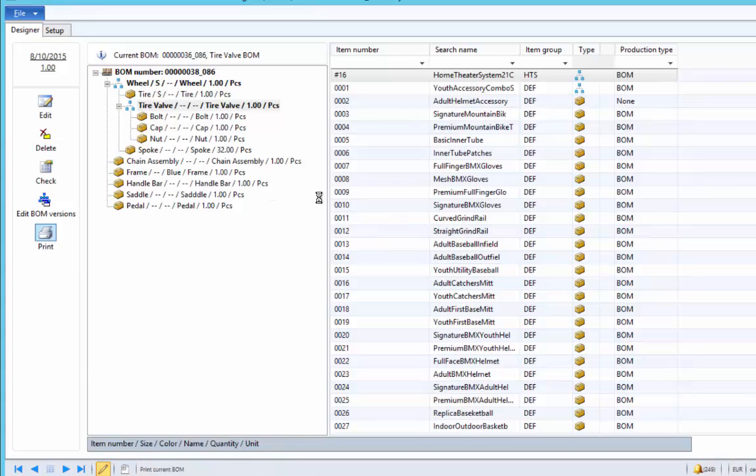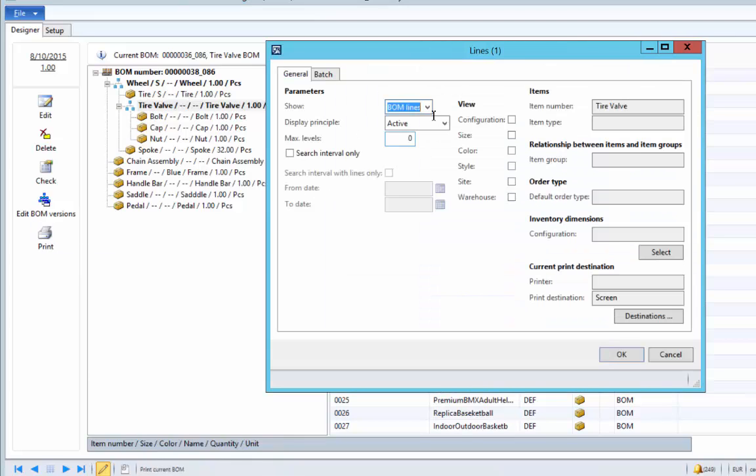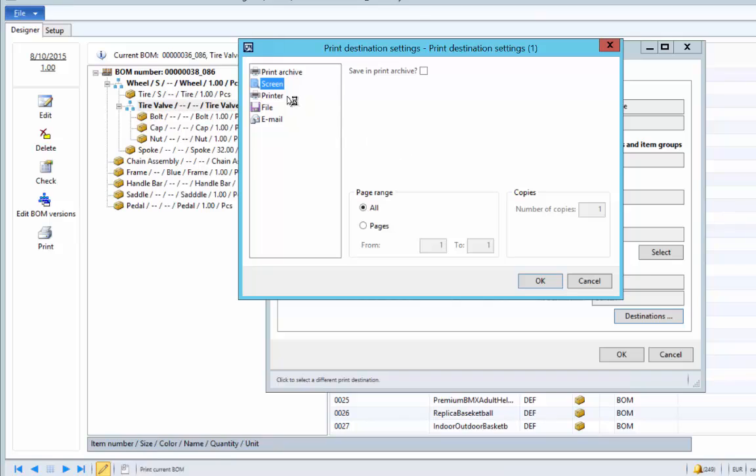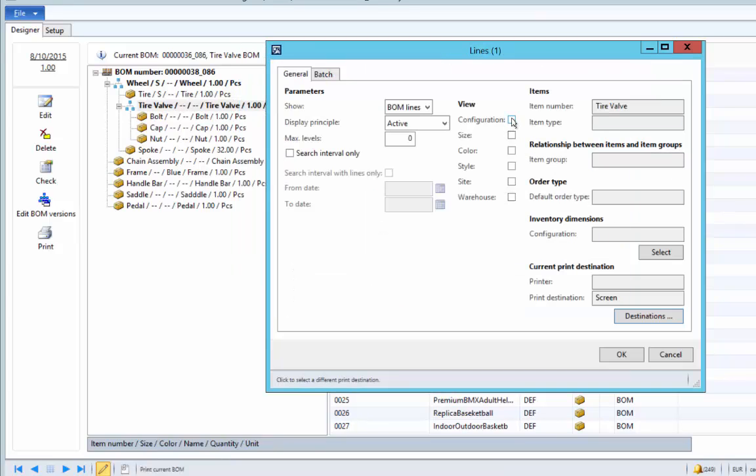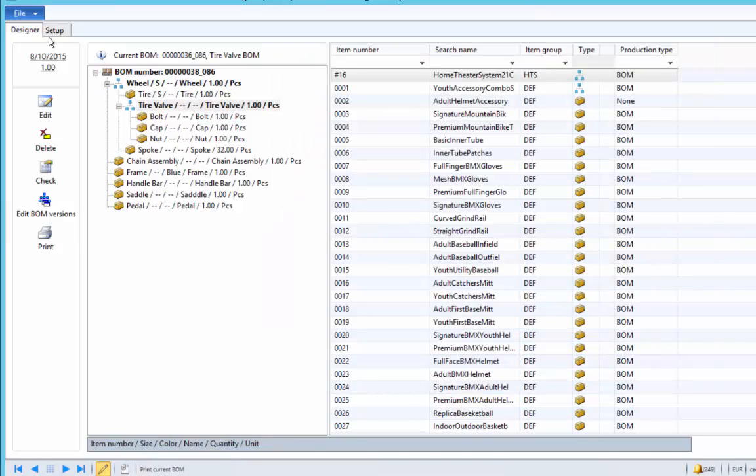Finally we can also print the BOM. If you have the printers set up, then it will print the BOM, and here we can control whether we want to show BOM lines, versions or formula, and here we can restrict how many levels we want to print. Let's say this is a 3-level BOM, so we can say maximum we want to print 3 levels, or alternatively leave it blank, it will print the complete BOM. And here we have a selection criteria for how we want to get it printed. We want to email someone, or we want to use a printer, or we want to get it printed on a screen, so you can specify it here. And here you can select whether you would like to see color, sizes and style, but for now we will not print it. So these are the few functions.